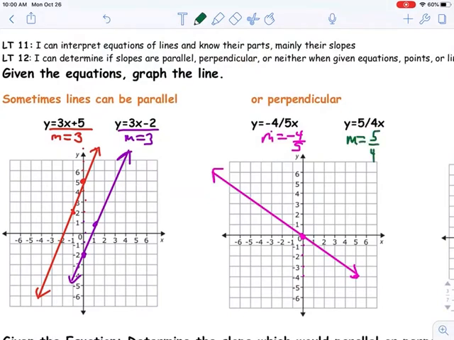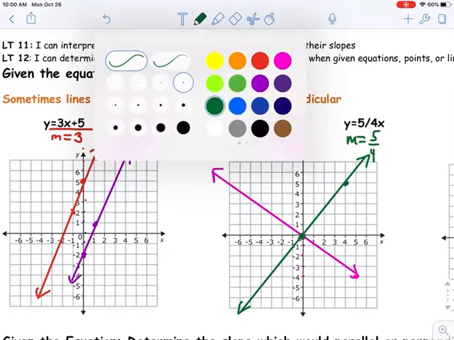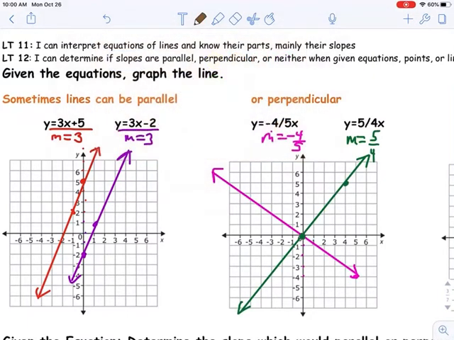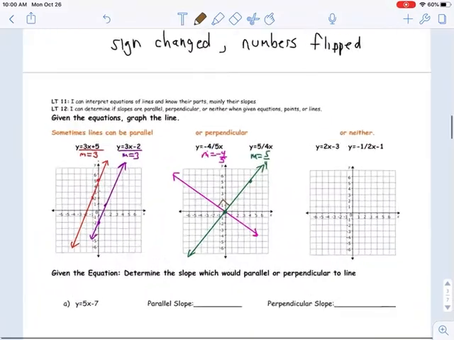And that one has a slope of 5 over 4. Again, no intercept. So up 5 to the right 4. And that's how we get that line there. And just think about why this is important. I already told you that Pixar uses coordinate geometries. This is just one way we can make a right angle in a coordinate plane. Okay?